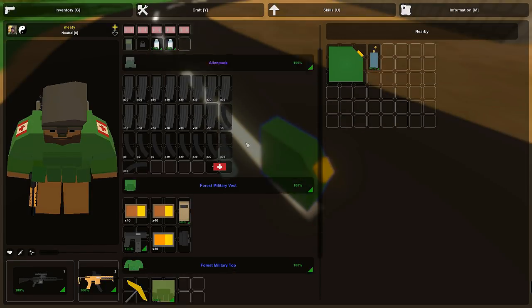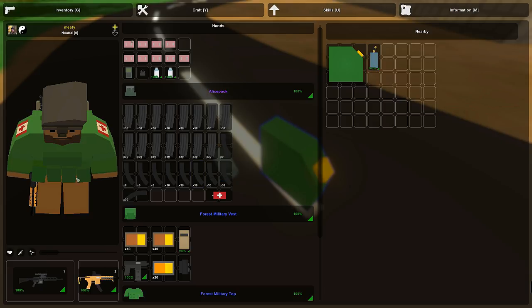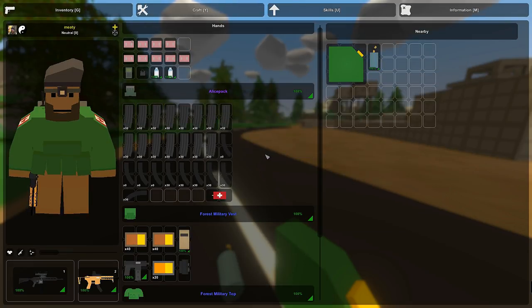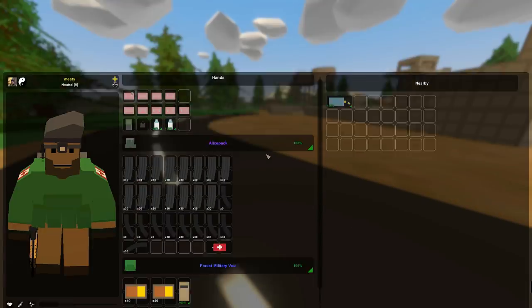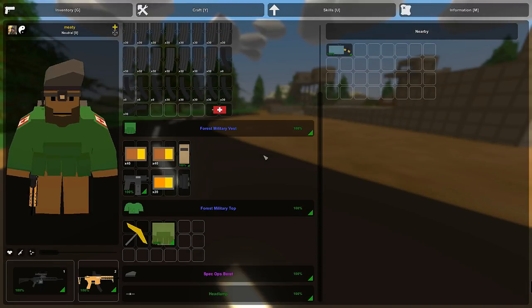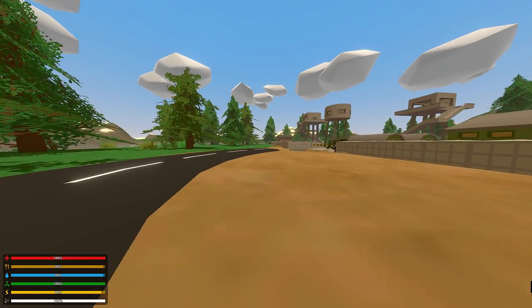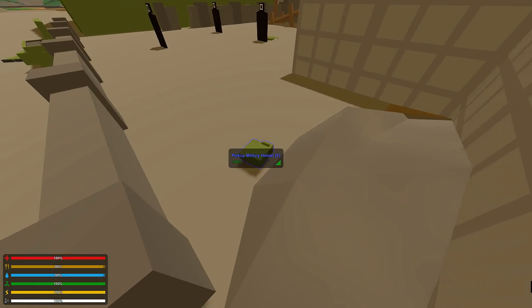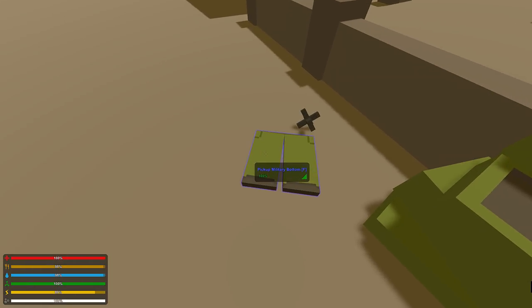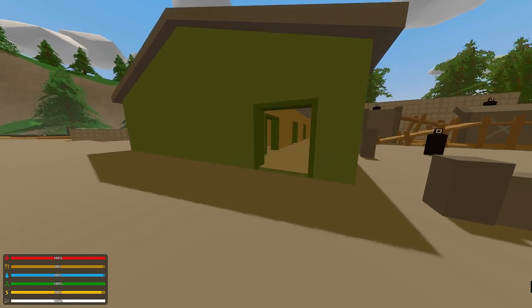Is that my stuff? That is my stuff. What? Why am I not wearing pants? What happened to my pants? That's my stuff right there. What happened to my pants, dudes? What happened when I got out? Where are my pants at, dudes? I don't have any pants on. I gotta find some pants. Oh, there's some pants. What the heck? That's just a regular military bottom, not forest. Oh my gosh, I lost my pants, dude.